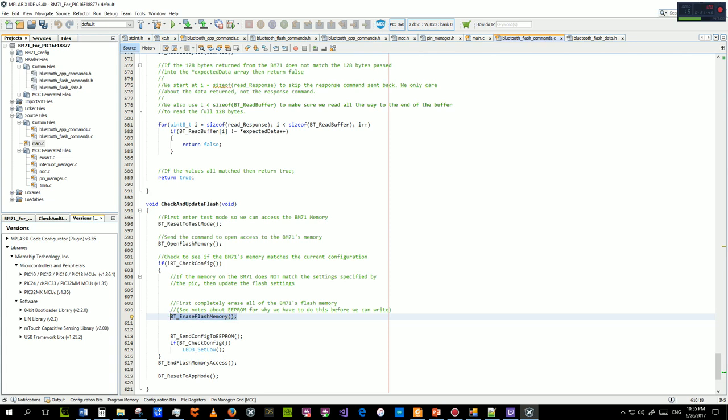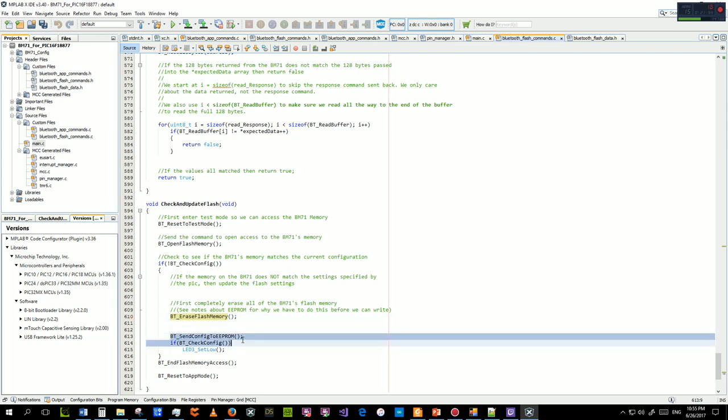I'll get into why we erase all the memory first in a little bit. And then we perform this command, which actually rewrites the memory on the BM71 the way we want it. Then we do another check here, check the config. It's the same command.